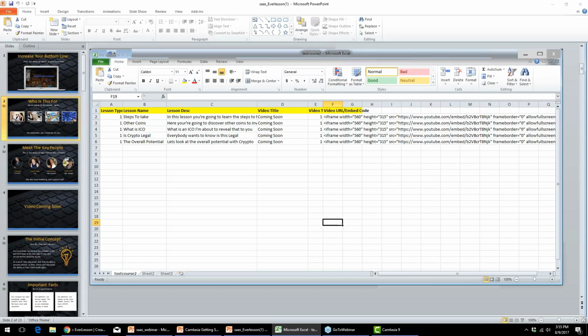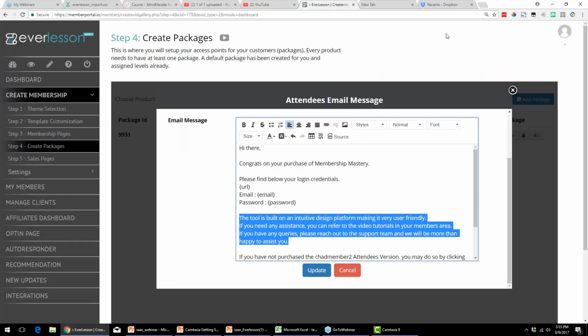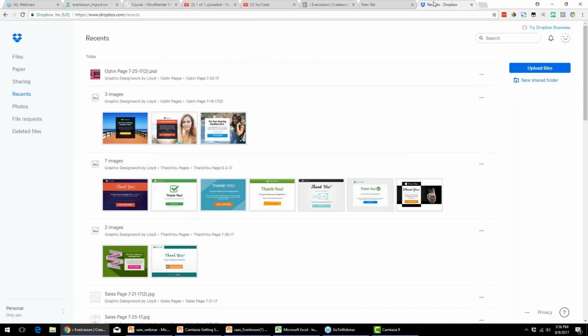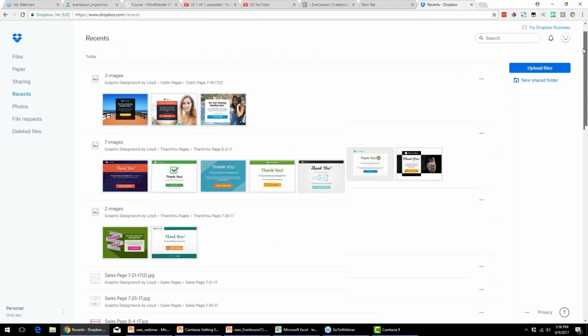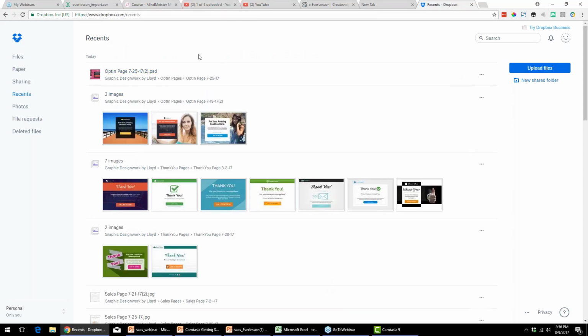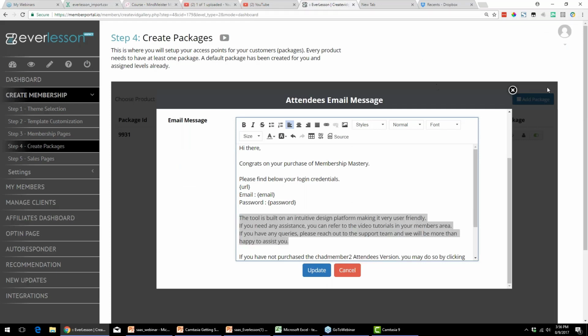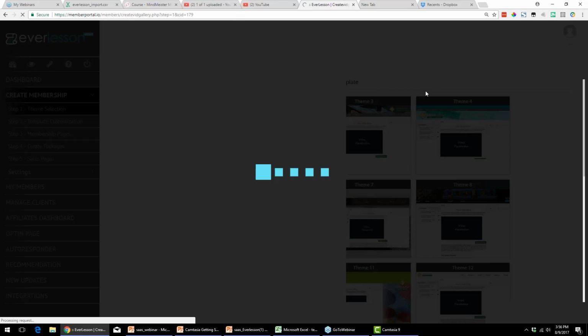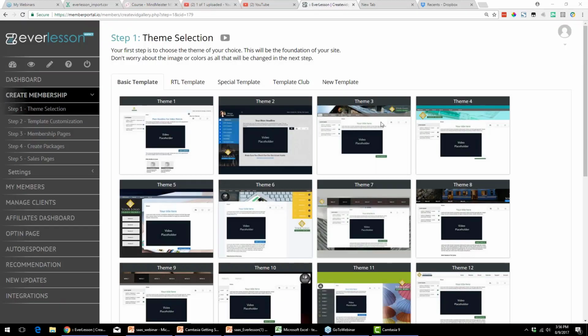Let's see. Samantha says, I've been using template number 19 for all my memberships, so will you please explain the benefits of switching to the new templates? Yeah, there's massive benefits, and as you can imagine with the sales pages that we just showed you, we also have that team working on inside layouts too. So there's a little bit of a learning curve to them, but you can imagine the themes that are going to come from it.